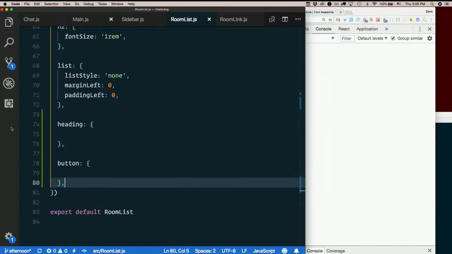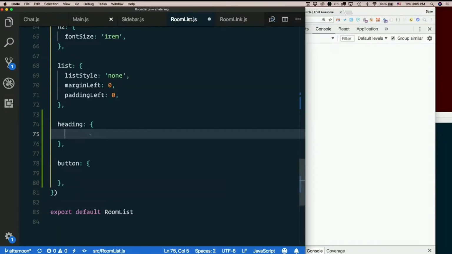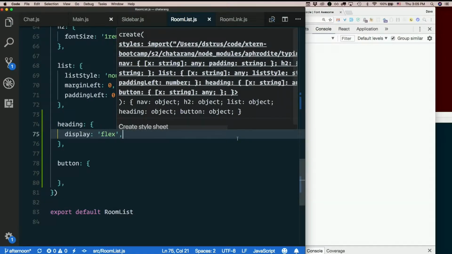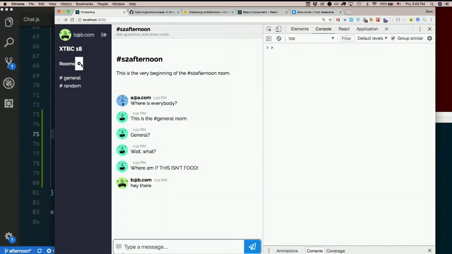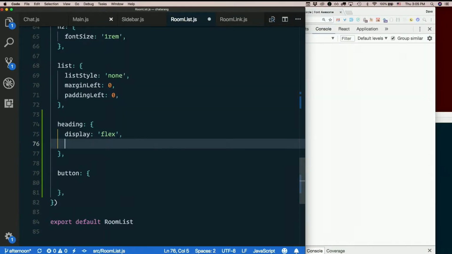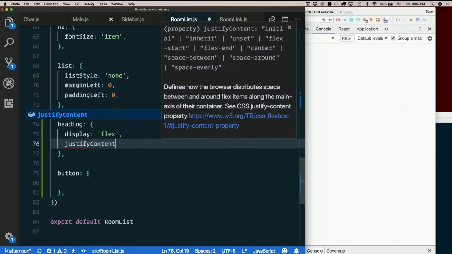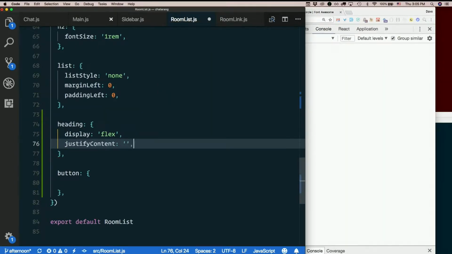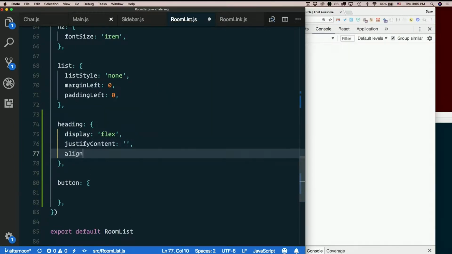So the heading that contains both the H2 and the div, I will say display flex, so I can use Flexbox. Let's see what that does. Now they're side by side, right? But they're squished together. So to spread them apart, justify content. Justify content and align items are the two things you use all the time with Flexbox.